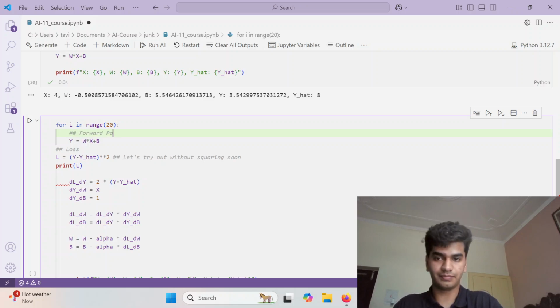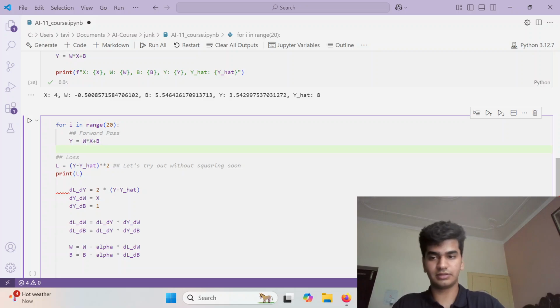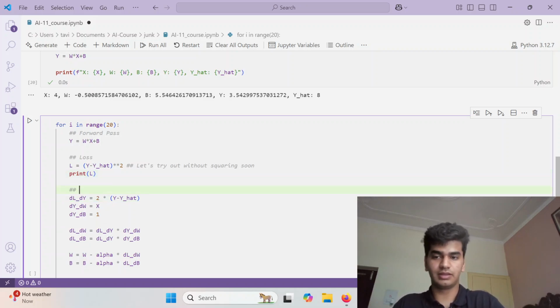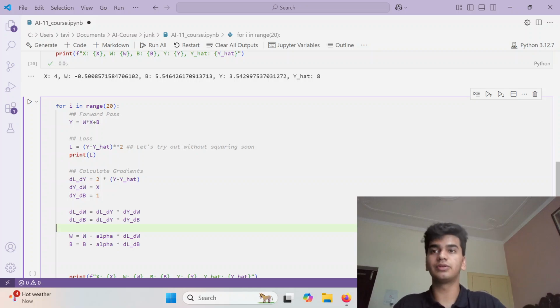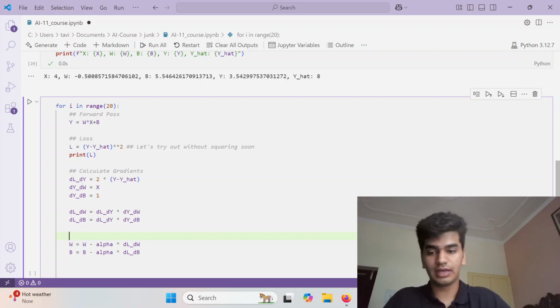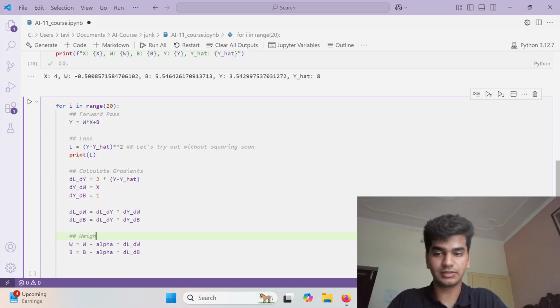This is typically how code is written, and for good reason. Then we calculate the loss. Then we calculate gradients. In TensorFlow, your gradients would be tied to you calculating loss. And then we're going to do weight updates.